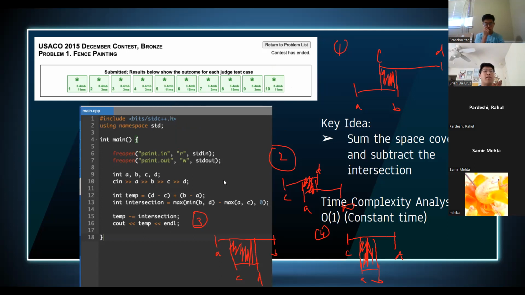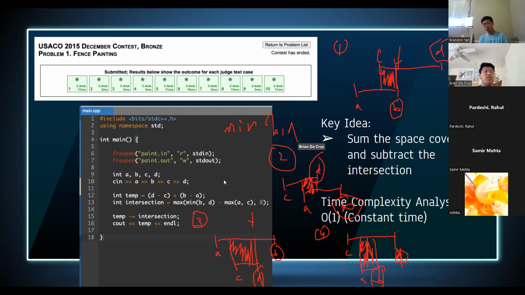I want you guys to notice, after drawing out every case, that the intersection end is right here, for example, right? It's always going to be the minimum between B and D. And over here, in case 2, that's case 1. In case 2, we're looking at the minimum between D and B. That's going to be the intersection end. Over here in case 3, the minimum between D and B is going to give us the intersection end. And similarly for the last one, sorry for the handwriting again, the minimum between B and D is going to give you the intersection end. So the formula that we derive from looking at these cases is that the end of the intersection is going to be the minimum value between B and D. So min of B and D.